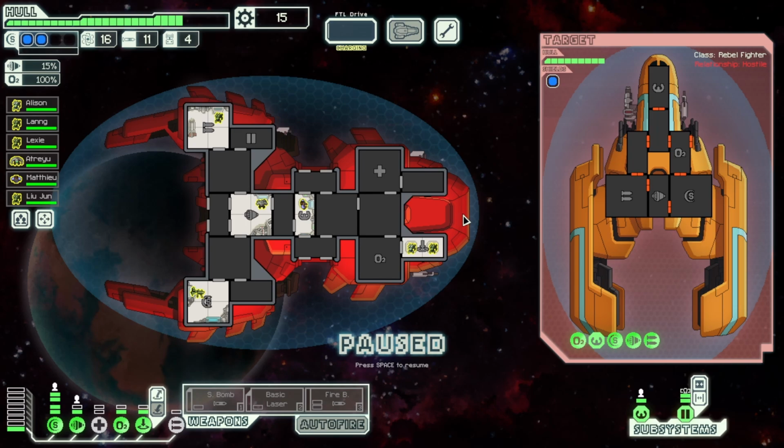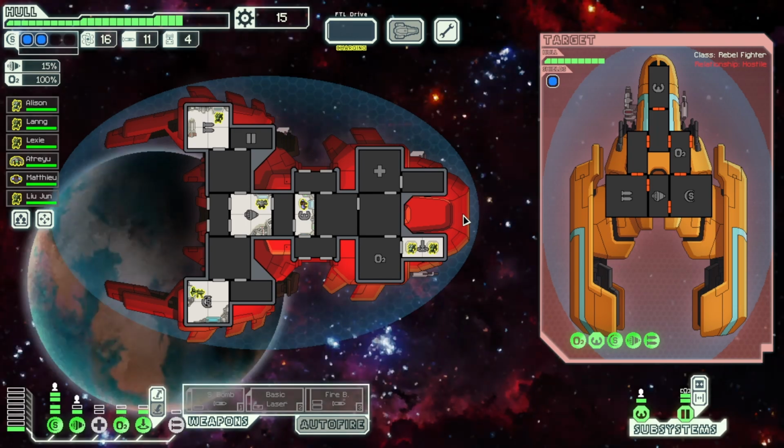Let's continue. It's a little pause. They've got a little laser and heavy laser. That's only 2 laser shots and we've got 2 shields, so we're invincible. So again, let's just board them. We'll go into piloting first. See who else runs in.